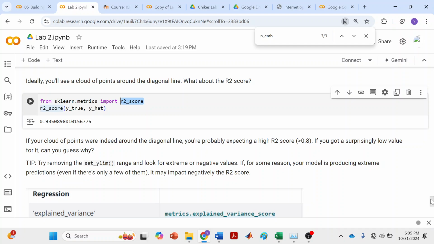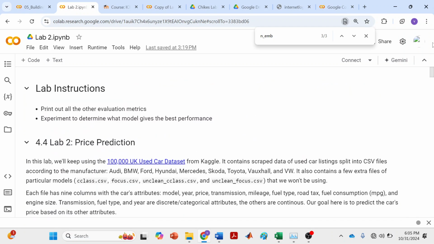So the first instruction is to print out the other evaluation metrics. Like I said, the R squared score is the most important, but I just want you to print it out, just for visualization's sake.